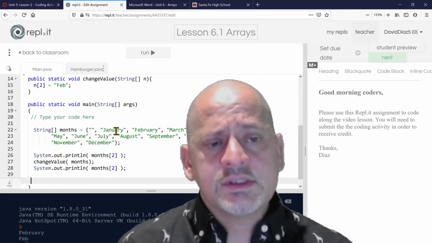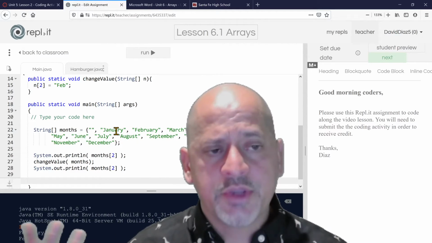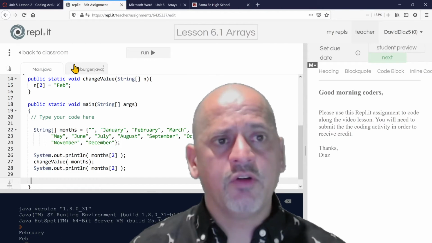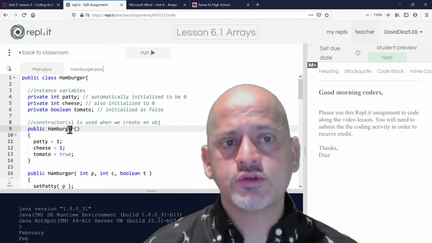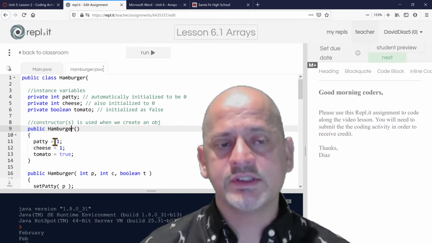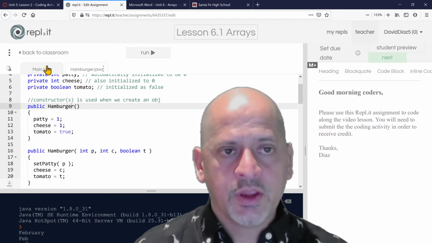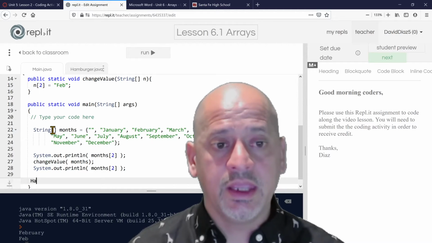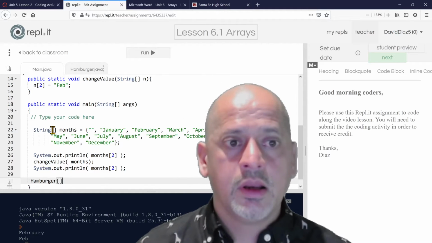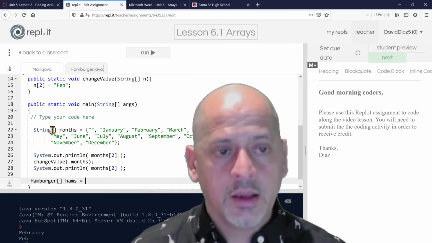We can also create an array of objects. So let's go make an array of hamburgers. Let's just make 2 hamburgers. We're going to call the first constructor, making a single with tomato, and then let's make a double with no tomato. And we're going to hold them inside the array. So it's going to be an array that's going to contain hamburger, then hams will be the name of the array.